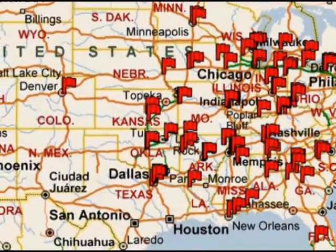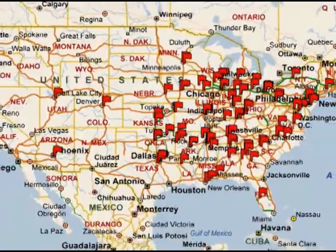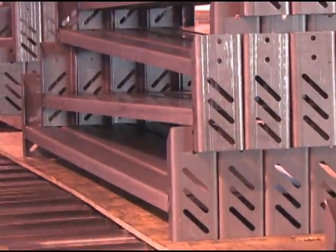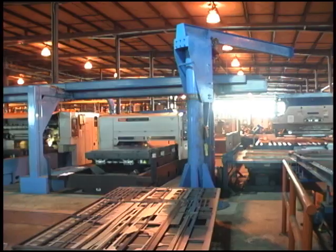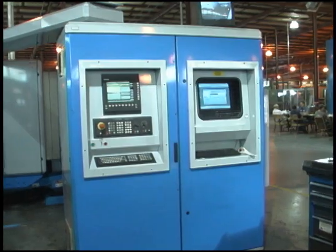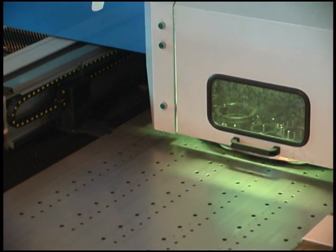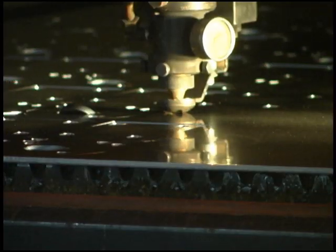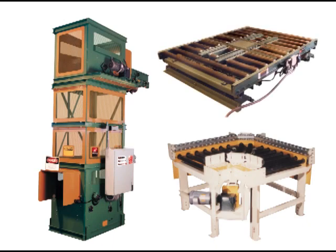Based on a strong distributor network and responsive customer service, Roach Conveyors continues to be a leader in the industry because of its emphasis on streamlining the flow of materials and better integration of its state-of-the-art manufacturing process. Roach was the first company in North America to purchase Mazik and FinPower Flexible Manufacturing Systems, or FMS. With this method of punching, shearing and laser cutting machines, Roach can create conveyors to meet the needs of virtually any material handling application.